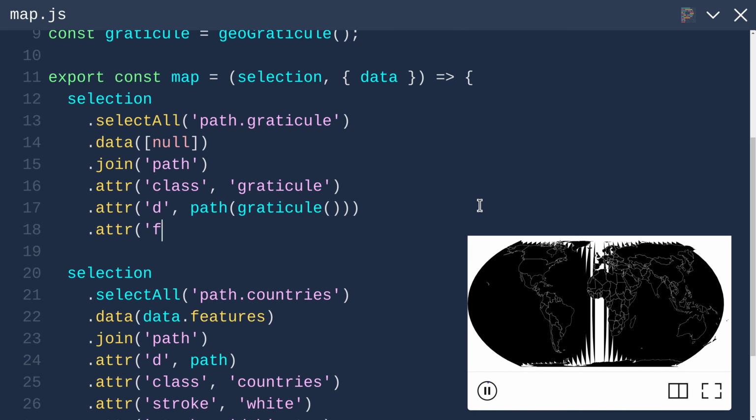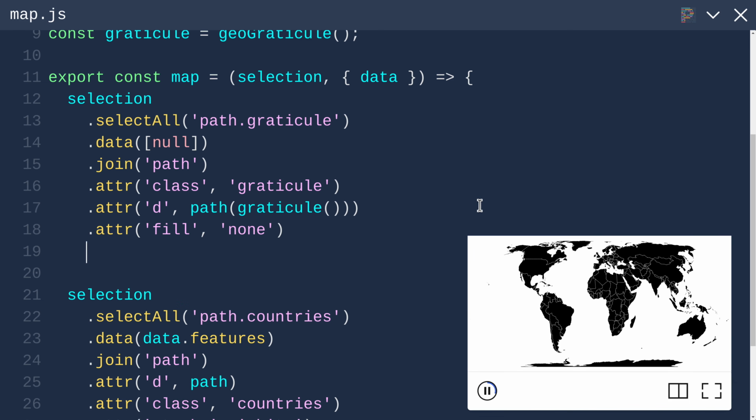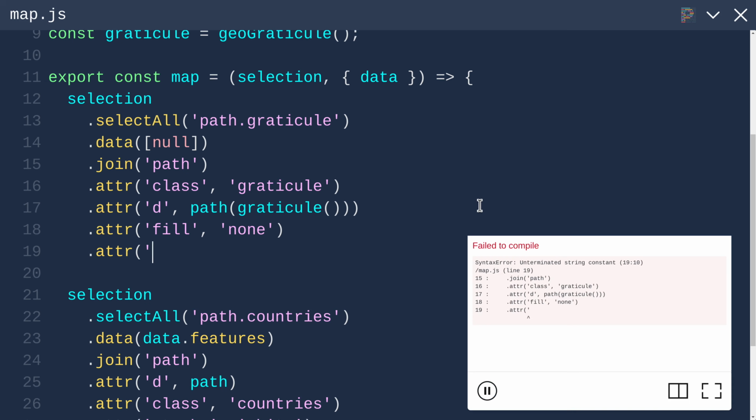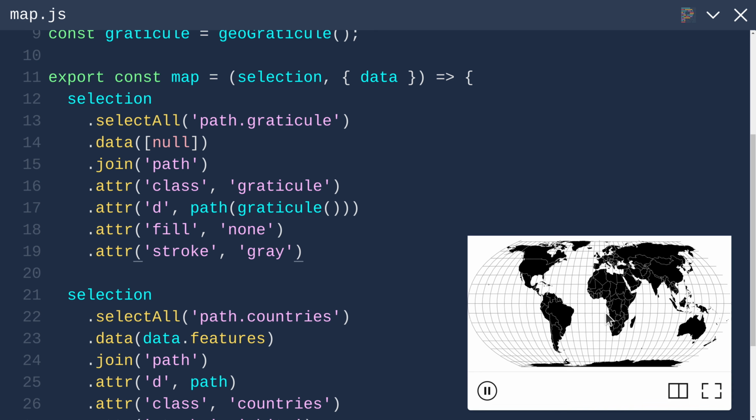To fix this, we can set fill to be none, but we still want to see them as lines. So we can set stroke to be, let's say, gray. And there we have it, graticule lines.